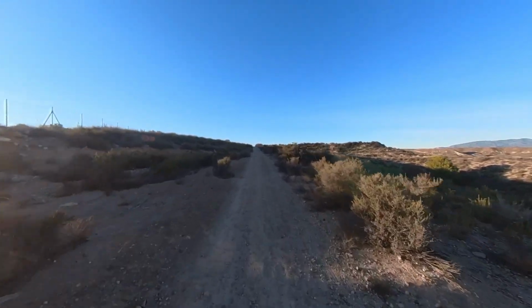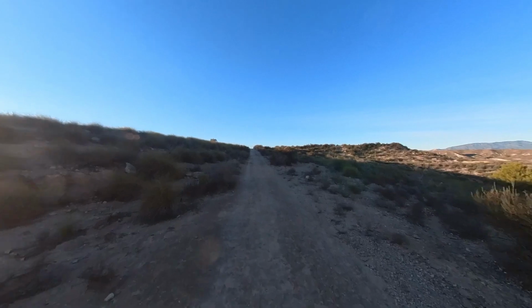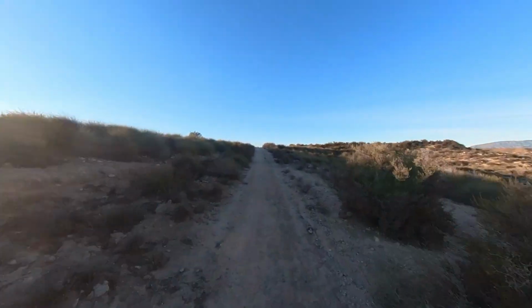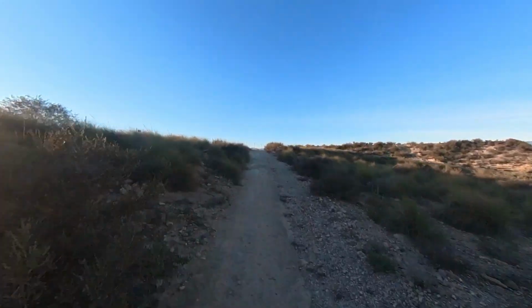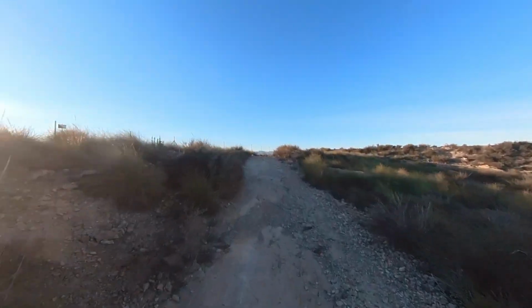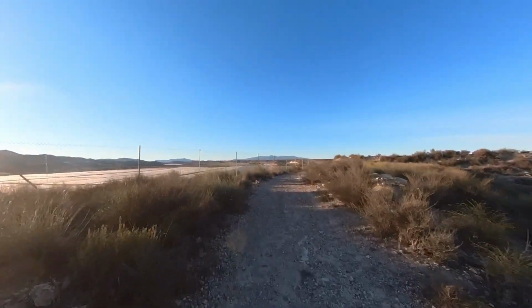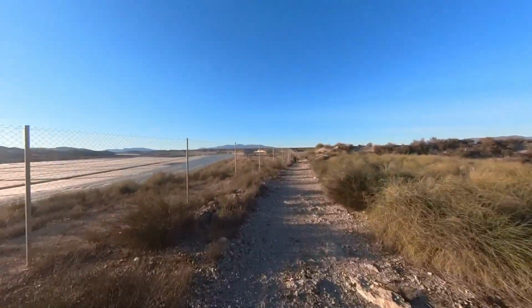We got there to the trig point. Oh, what's that? It's the trig point. What do you mean it's a trig point? What's a trig point? Well, he was in the army. I was never in the army. Probably wouldn't have taken me. Yeah, he was in the army and all the ordnance surveys and that. And that's what he said it was.